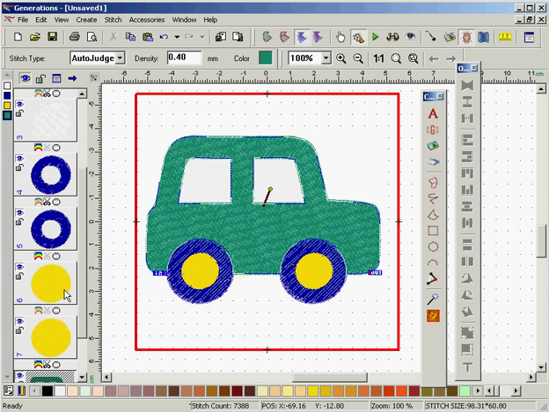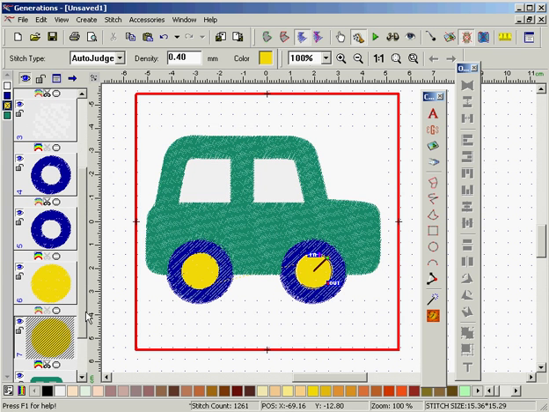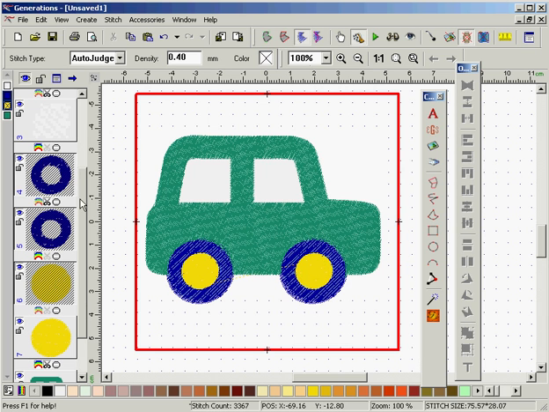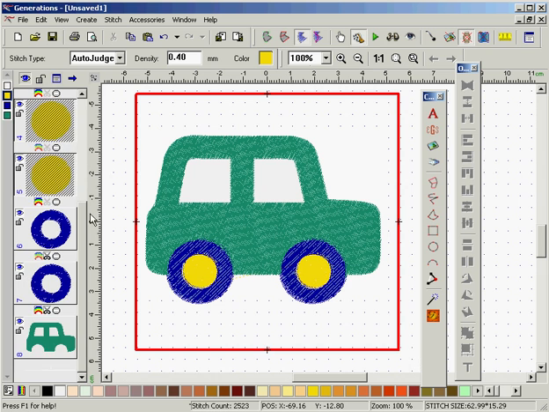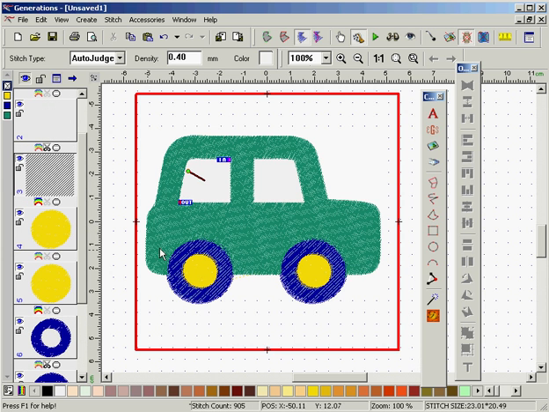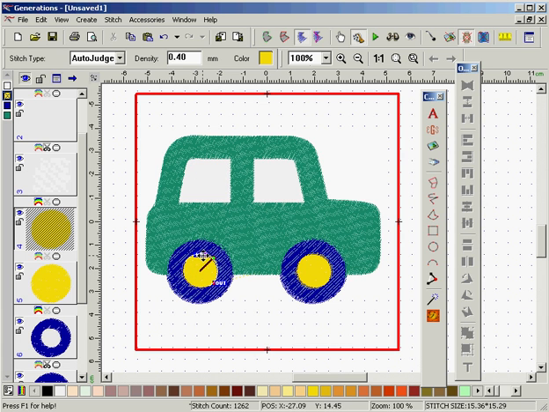and I'm going to grab the two center parts of my tire. I'm going to move them up the order. Didn't quite work, so I'll hold down my control, click, and move them up the order again. So I've finished down here. This is the one that I want to do next. So I'm just going to leave my in point where it is and leave the out point up here.